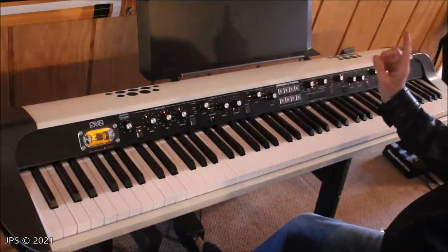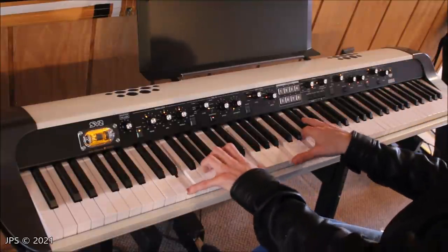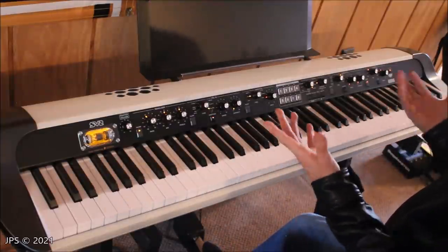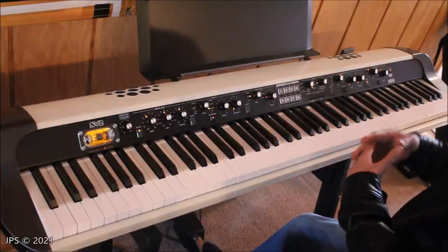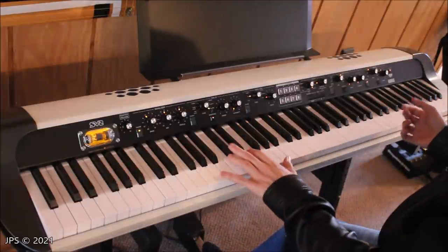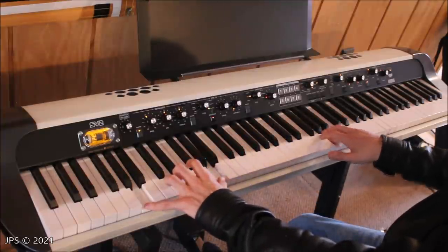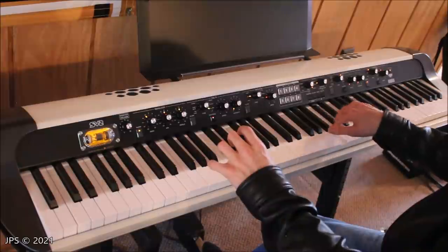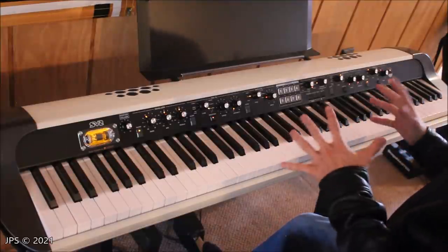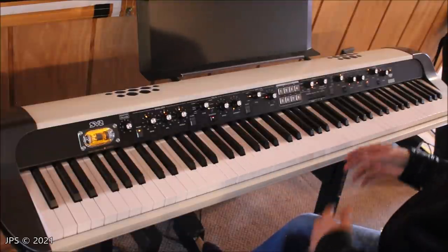The second sound in here, I actually forget what it is. I'm pretty sure it's a Mellotron type of string sound. At least that's the best thing I could think of this being. It doesn't really sound like a Mellotron, but it does sort of sound like really lo-fi strings being recorded through an old tape or maybe an old radio or something. It's kind of a neat sound. In comparison to that first strings pad, this one is almost ugly, but it has its own characteristic, and I could definitely see it having a place in music.